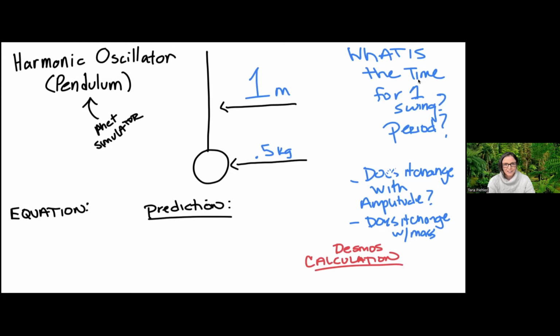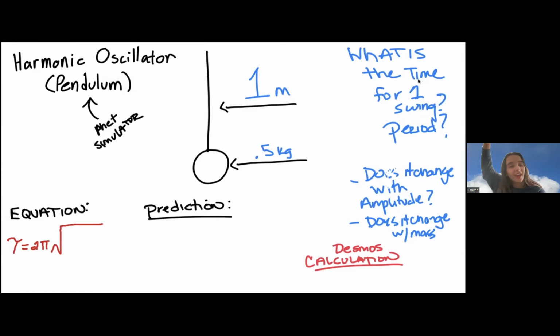All right, let's do an easy one. You have a length of 1 meter. Does everyone have their calculators? First tell me the equation. What's the time equation? T equals 2 pi times the square root of L over G. I forgot some things there. Do I need a more complicated one, or is this one good? I think you're fine as long as it has the square root. Okay, T equals 2 pi square root of L over G.